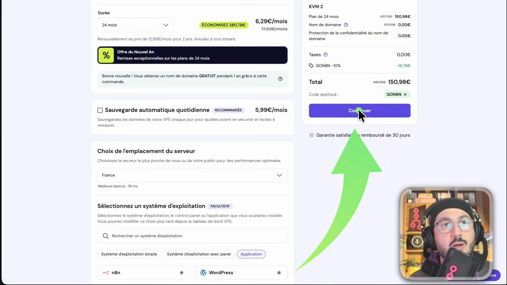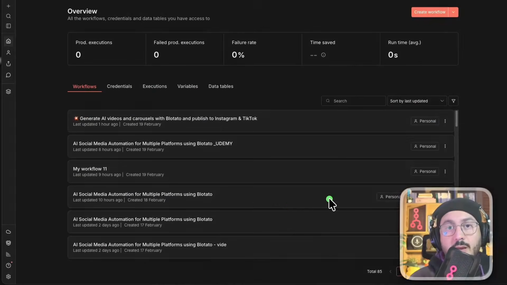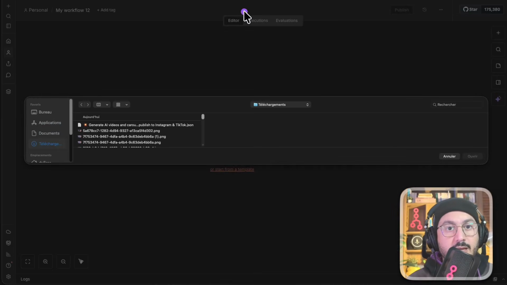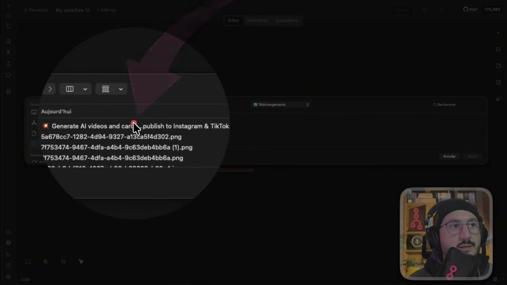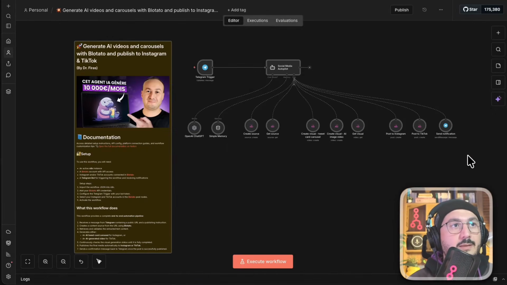Once you click on continue, you'll simply create your account and get direct access to your n8n server. And now we're simply going to import our file. We're going to click on create a new workflow. And now quite simply, we're going to import the file we downloaded by email. Import from file here. And here you just needed to click on that file. Be careful, if the file is compressed, you just need to decompress it. And then you click on open, and there you go.